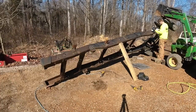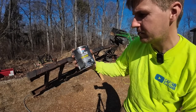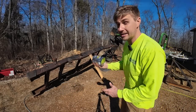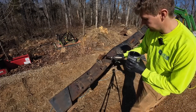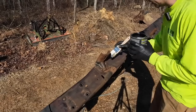But we're so close at this point, I think we're going to get it. We're using the POR or POR 15, however you want to say it. Top coat direct to metal, rust preventative, no need for primer or undercoat. That's fantastic professional use. Hopefully they don't check my license on that. Chassis black is what we're going with. I'm just going to brush it, that way I can get in every little nook and cranny as we go. If you got a spray set up, you can absolutely spray this. A lot of people have.